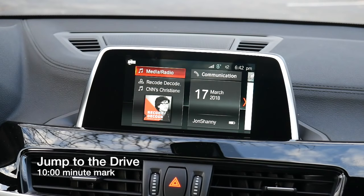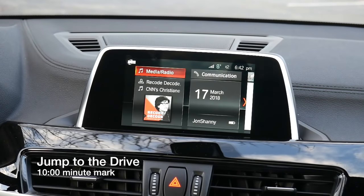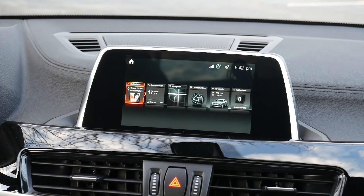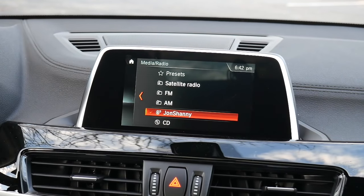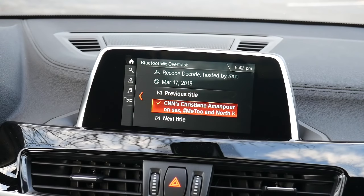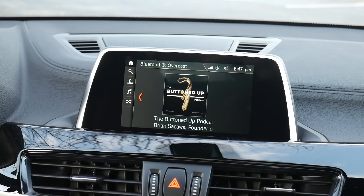The connected drive system to me has felt very intuitive from the beginning. It's really easy to navigate between the different options using that control that I showed you, but from the CarPlay standpoint, it is available, but what I found through the connected drive is if you just use Bluetooth, the Bluetooth tends to work so well, not just from a pairing standpoint and showing you what you're listening to. It even shows you album artwork. You can jump either between title, or I listen to a lot of podcasts, so I can skip 30 seconds back or forward. You do have the option in here to go with CarPlay, but what I have found over the last 2 years is that the connected drive system just with Bluetooth is, I think, even better than CarPlay.